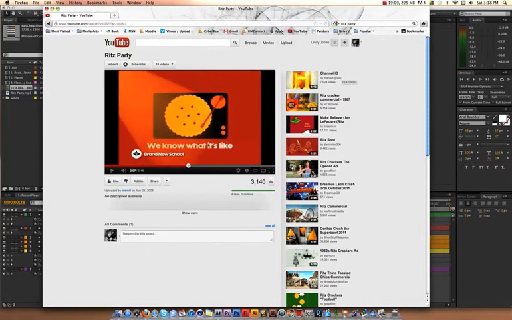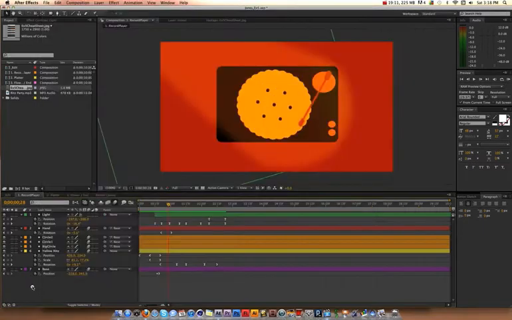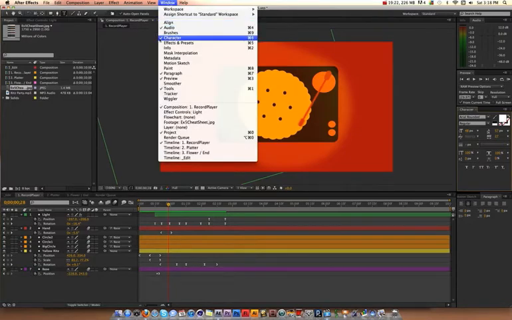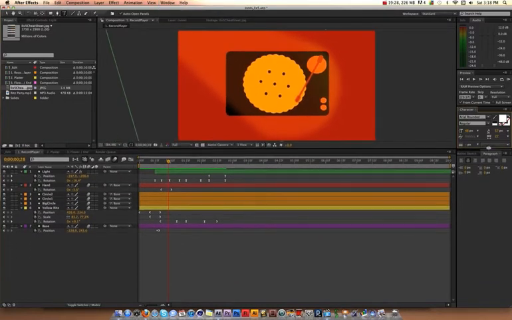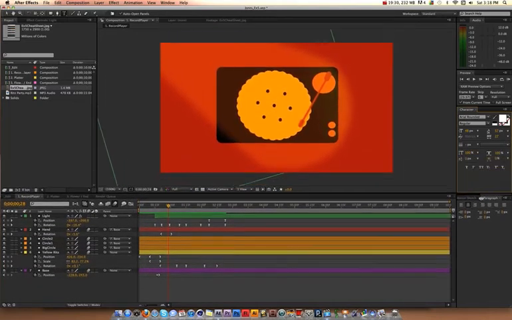So we have text slide on from an area right about here. So let's grab our text tool, and I'm just going to make sure all of these settings are right. If you don't have this character panel, you can go to Window, Character, and make sure that that is on. And so now we can see all of our text options, and some of your options might be hidden, so you can drag this up or down if you need to.